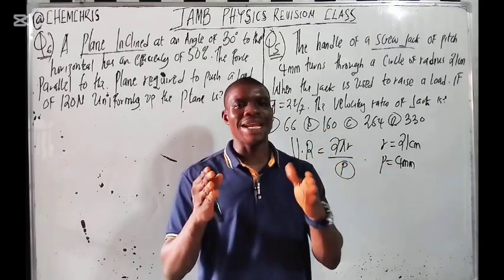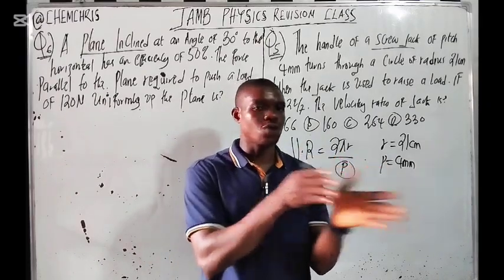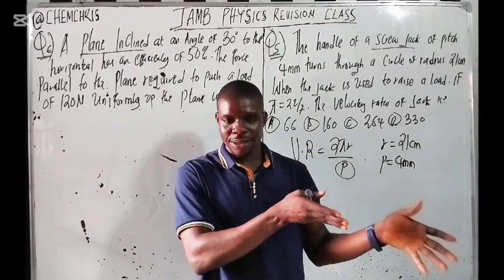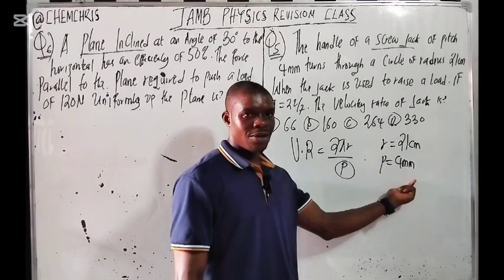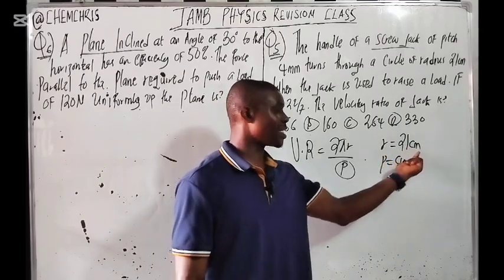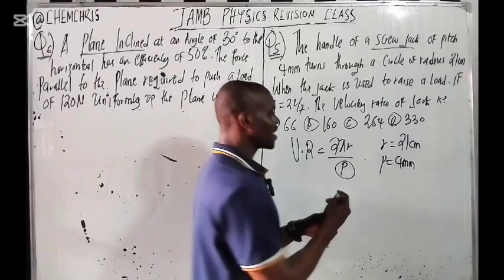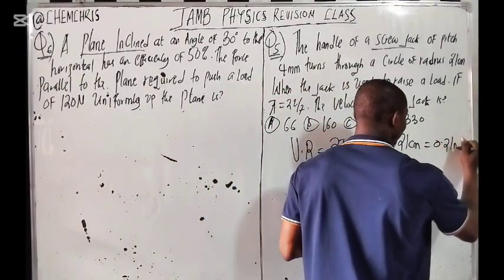So when the question is given to you in the exam, you have to convert any of the units to meter. At times the meter will be given to you straight, but at times not, like this one here. They gave centimeter, they gave millimeter, right? The radius is 21 centimeter. How do you convert centimeter to meter? By dividing by 100. If you divide this by 100, here we have 0.21 meter. Do you understand?